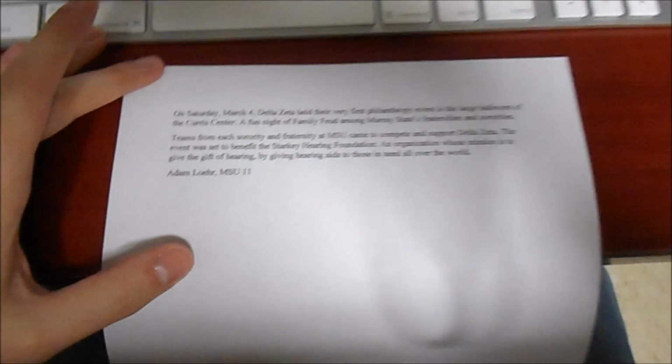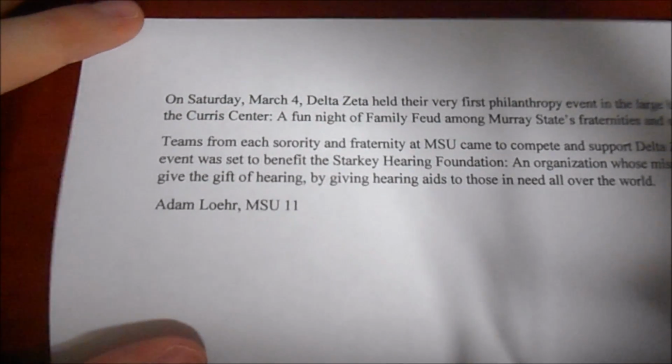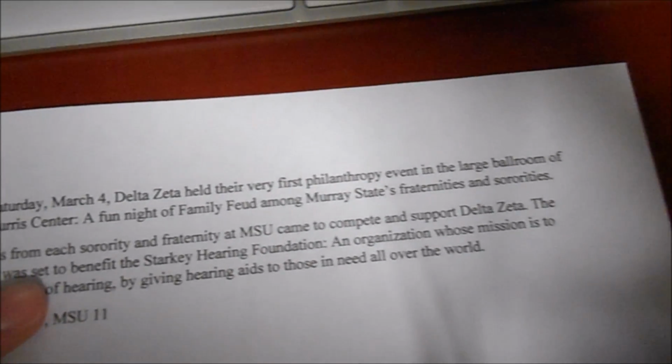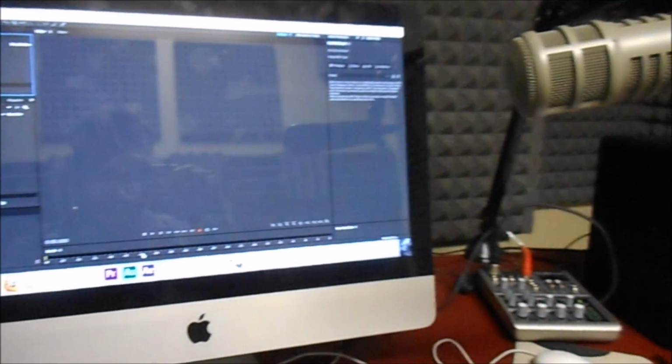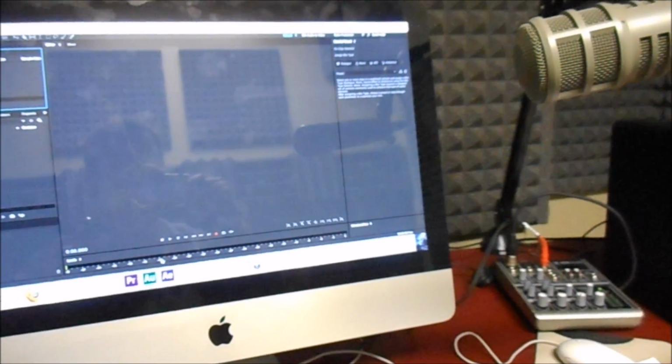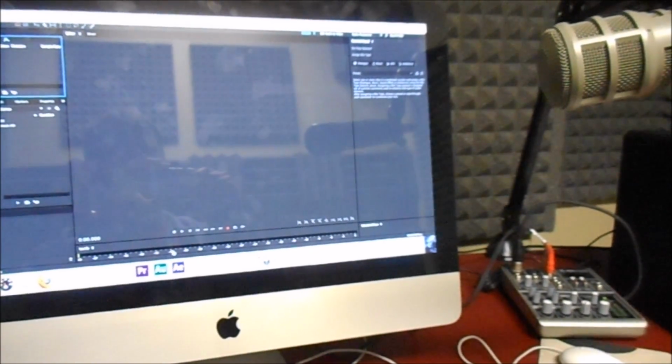And the program that we use for voiceovers is Adobe Audition. So basically just recording little clips of sound. Basically for a package you just have a couple of sentences describing what your package is about and what happens. So I'm going to record my voiceover now and transfer it into Adobe Premiere.